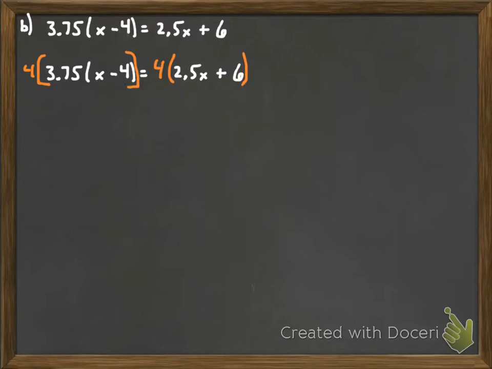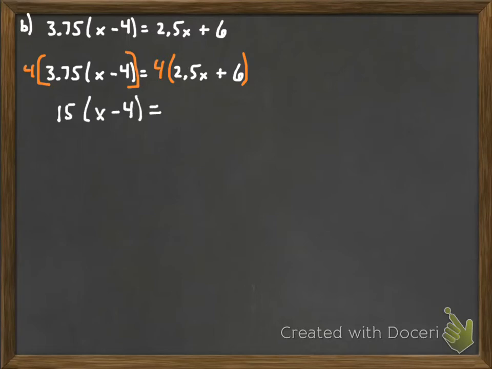Now 4 times 3.75. If you need your calculator for this, fine. Assuming you're permitted to use one, otherwise do the multiplication. Here's how I do it mentally. I know I've got 4 times 3, and that's 12. I've got 4 times 3/4 essentially, which is 3, and then 12 plus 3 is 15. That's what I'm going to get when I multiply 4 times 3.75. And then we haven't done anything with the x minus 4 yet.